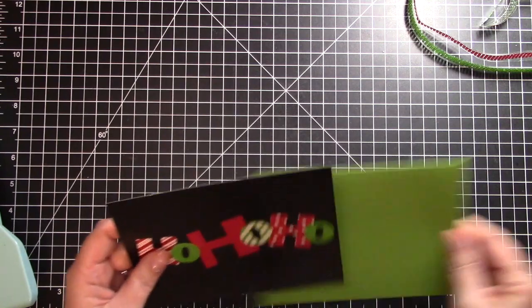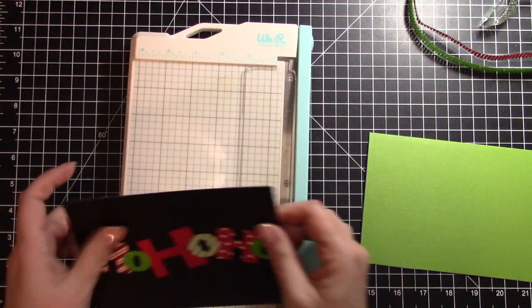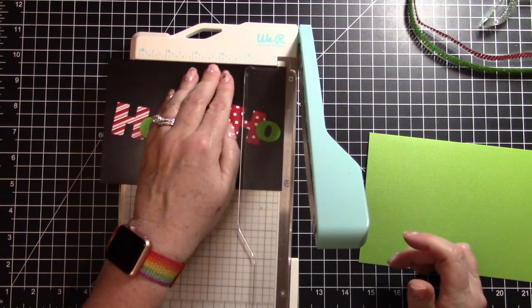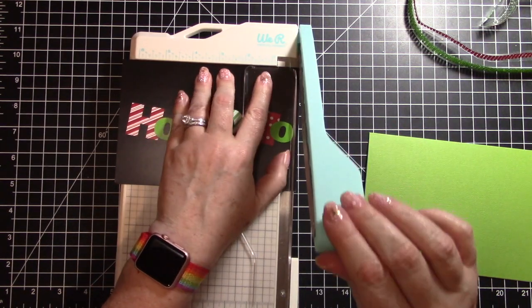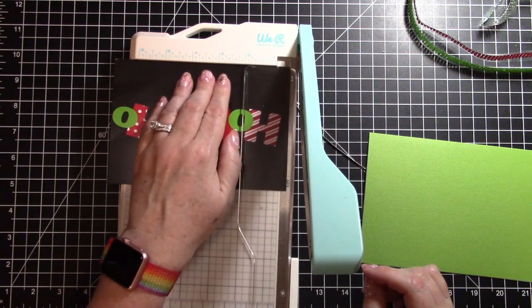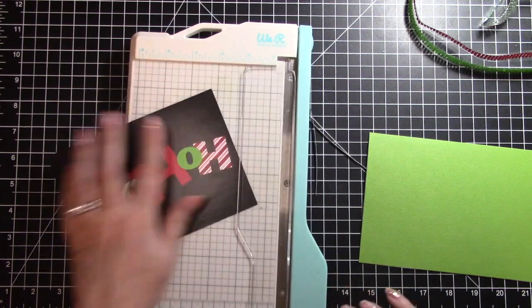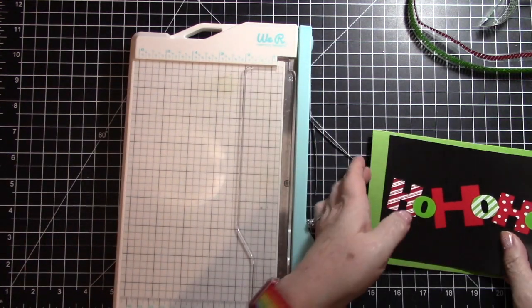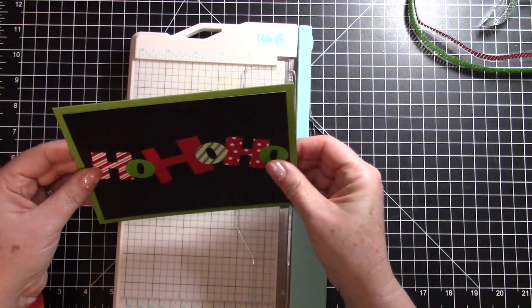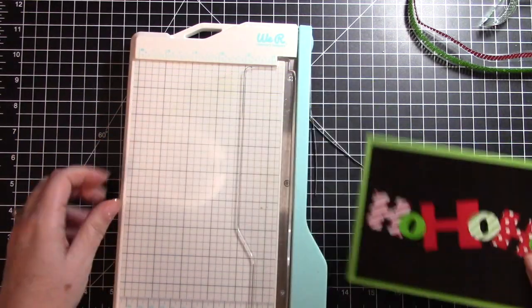I'm actually going to trim this right side off a little bit. The card is a little dented on the side just from normal handling. And since I'm taking a little off of one side, I'm going to take a little off the other side just to make it even. I might have to take some off the bottom. No, I think that works out pretty good. The edges are even.